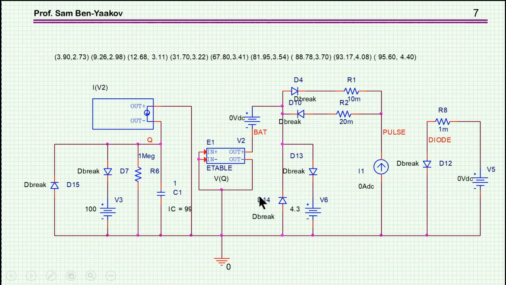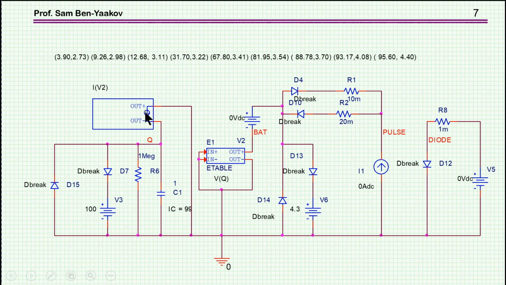And here is the model. This is in PSpice. And we start off with the capacitor. This is the capacitor which is being charged and accumulating the charges. Now this is a dependent current source which duplicates the current that goes into the battery. This is the battery, this is the dependent voltage source. We duplicate it by having here a voltage source of 0 voltage. This is a way in SPICE in general to measure. This is like a current sensor. So we can refer to the current in the battery by writing here I of V2. I of V2 is the current going into the positive terminal. This is a classical way of doing it in SPICE.